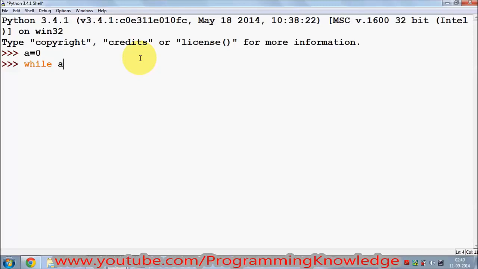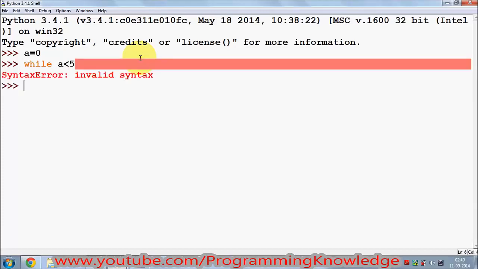For example, I want that if a is less than 5, then I want to implement this. Once again, I forgot the colon here. My loop has this colon. So I want to print a.